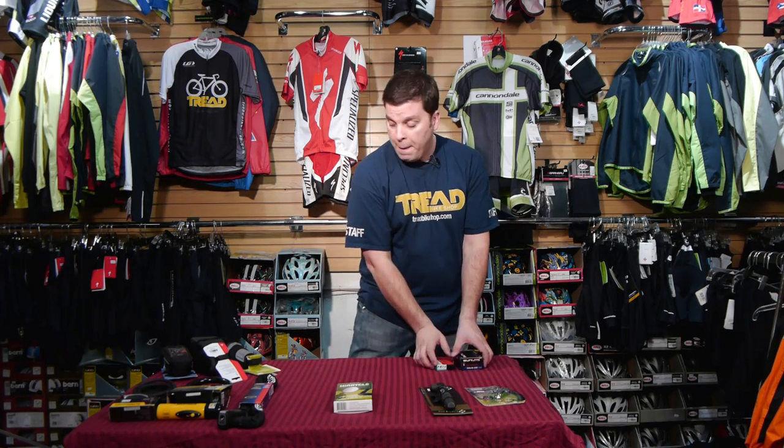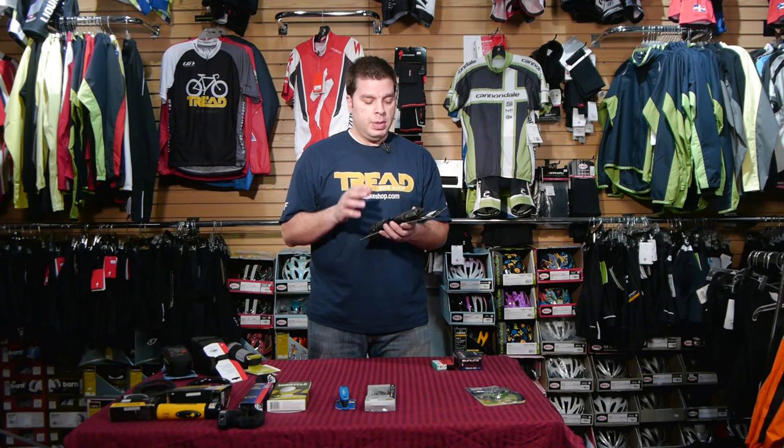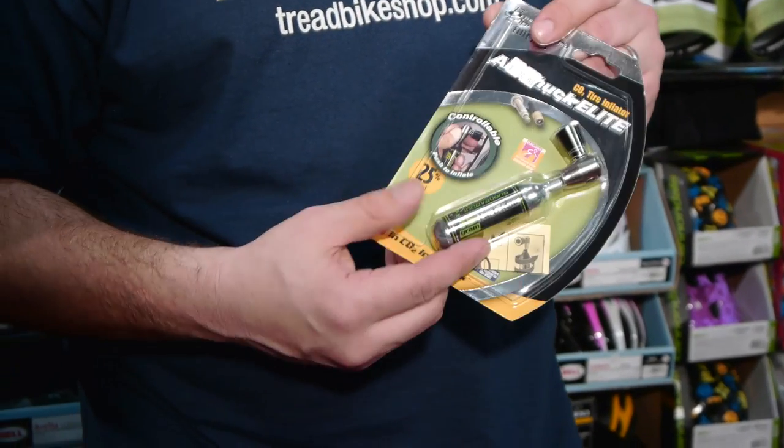Then you've got a pump - a mini pump that mounts onto your bike. They range from fifteen to forty-five dollars with different features. Mini pumps are really for use on the side of the road. This is not the pump you want to use at home on your nice road bike - just have a floor pump at home. The mini pump helps you out when you're on the road. The nicer pumps do have more features, but if you're not a feature person, just get a basic pump and it'll do the job.